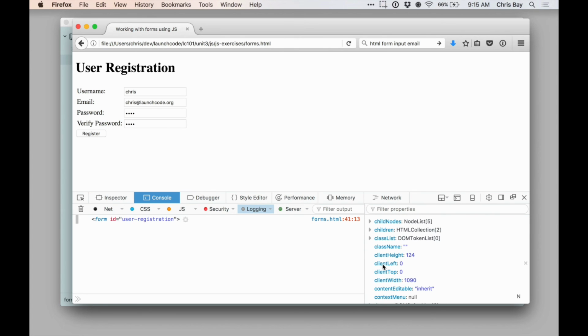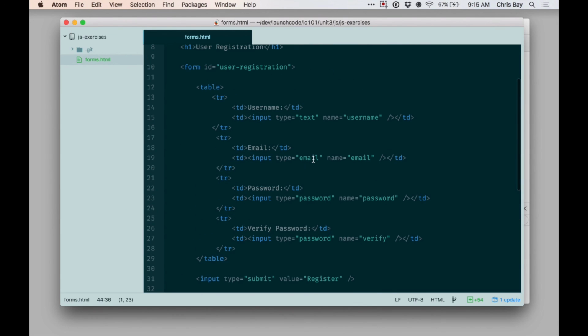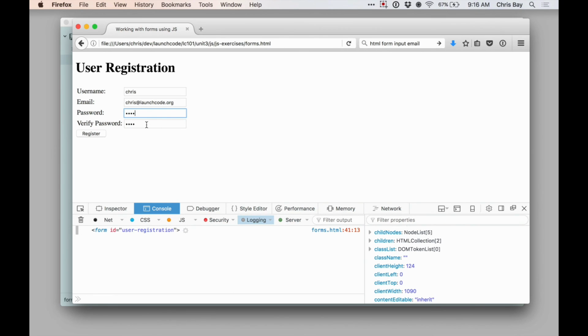Okay, so we're going to iterate on some tasks and build up to the point where we can verify that the user has entered the correct information. But before we do that, we're going to take some baby steps. I just want to take this moment right here to show you what some of the input types are doing for us up in our form. So I have 3 different input types: type equals text, type equals email, and then type equals password. So we see the effect of putting type equals password on the password and verify password, right? We get the little dots. If I left this off, I would be able to see those characters visibly on the screen. That's the effect of that.